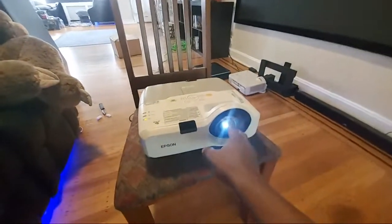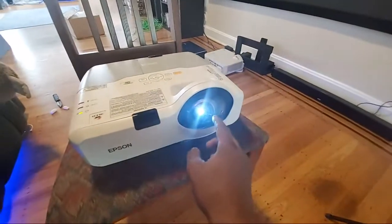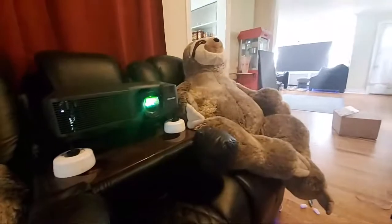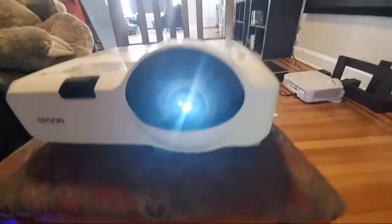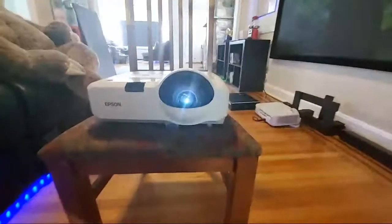It'll show the menu. The menu will show. But you see that little light right there just showing solid by itself? That's it. All this should be lit. All this should be illuminated. Right? See, I could stand right in front of it. See how when you stand in front of this, it blinds you? Now look when I stand in front of this one. That's how you know. Lamp is damaged. If you stand here, all this should be blinding. See it now? That's how you know.